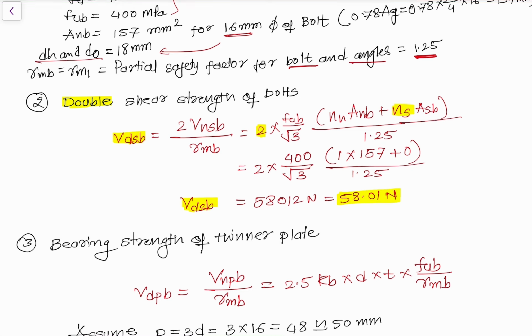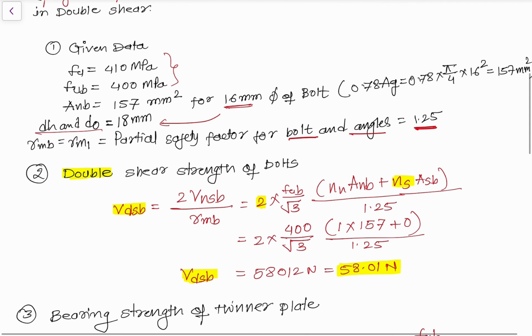Okay, we are calculating for double shear, right? Because here we can see this is our formula. If I just remove this one, this is for the single shear and this is for the double shear, because we are multiplying for the 2 bolts. We are calculating for the number of bolts, right? So I'm multiplying with the 2 bolts.